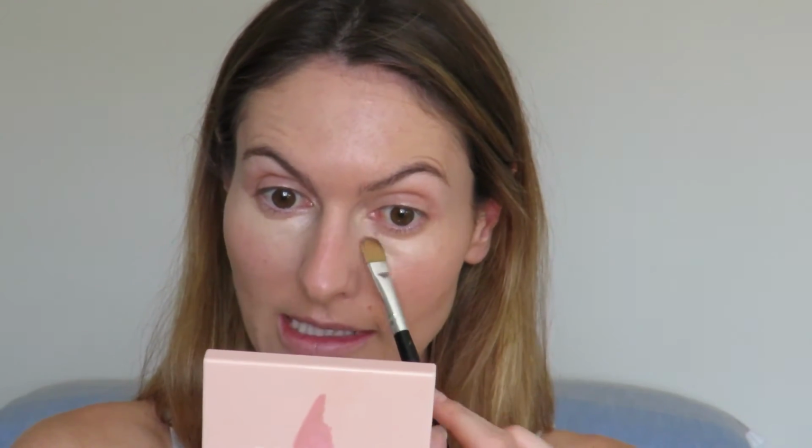Now on to some light highlighting. I am taking my Bare Blossom Cream Concealer in Natural Beige, and I'm just going to dab that under my eyes and start pushing it down into a rough triangle shape. I prefer not to go too close to the lower lash line, only because I do have a few little wrinkles there. I find if I build up too much product in there, it cakes up and it looks horrible.